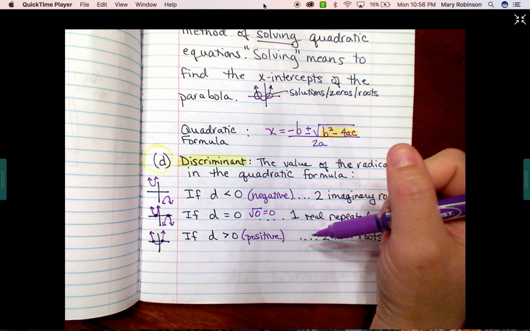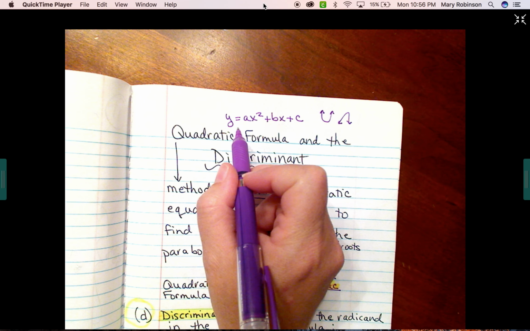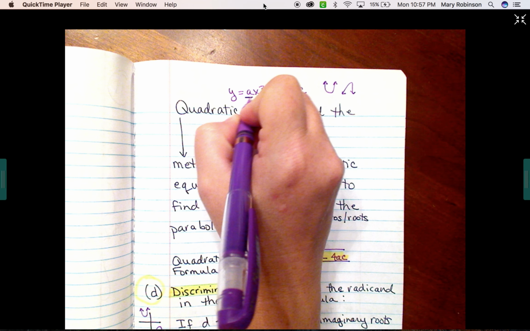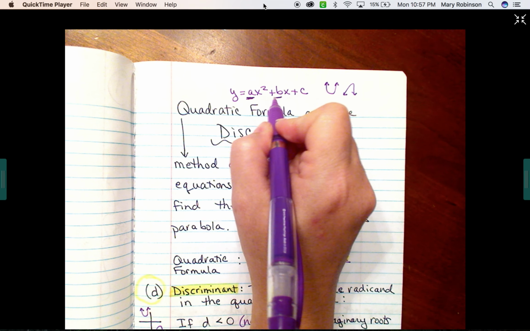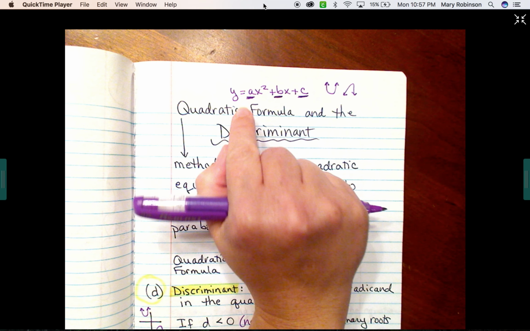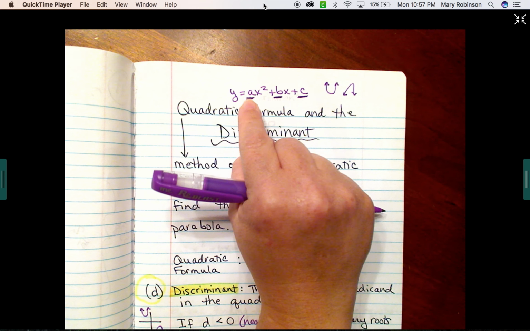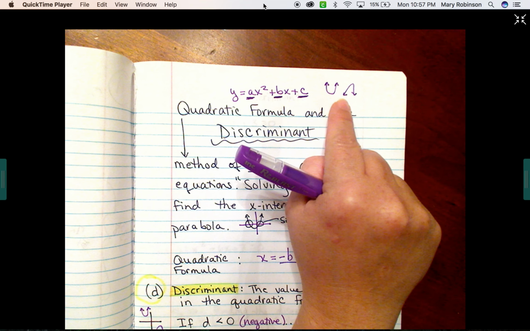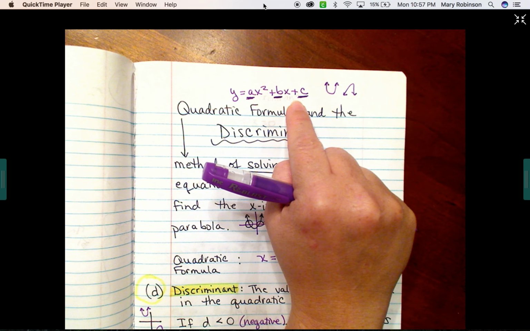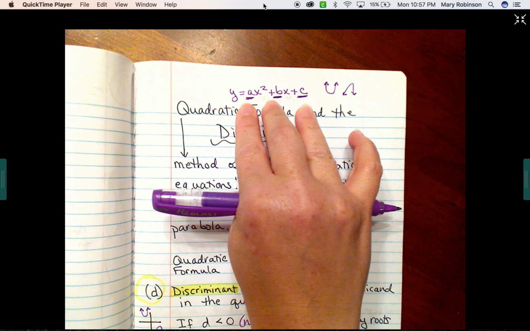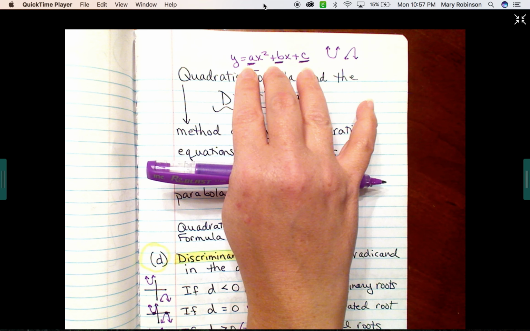So where in the heck do we get this b squared minus 4ac to actually find the number? It comes from the y equals ax squared plus bx plus c, meaning a is your quadratic coefficient, b is your linear coefficient, and c is your constant. So remember, we know things about these already, right? That if our a value is positive, our parabola opens up. If our a value is negative, our parabola opens down. We should also remember that our constant term always equals the y-intercept, so where it hits the y-axis. But we are going to be using these 3 numbers in our quadratic equations.